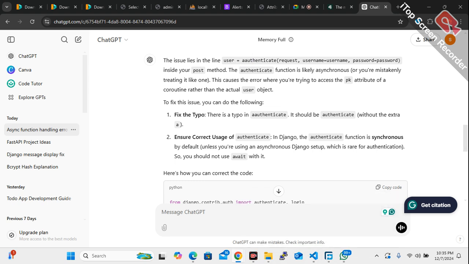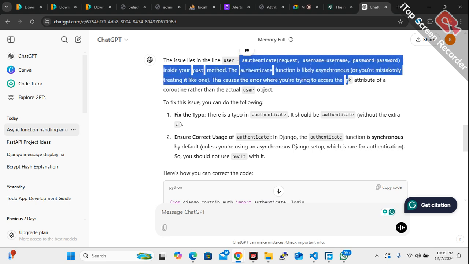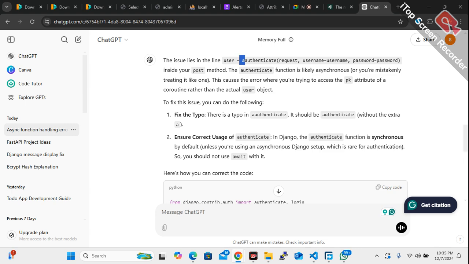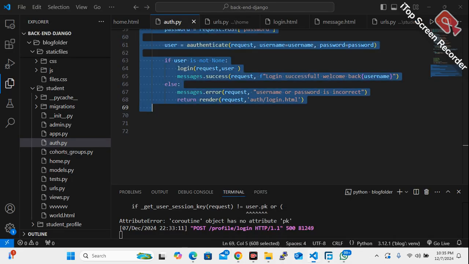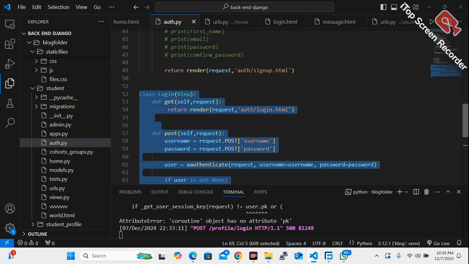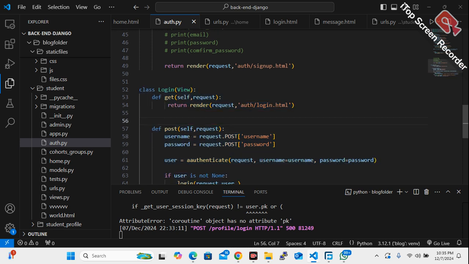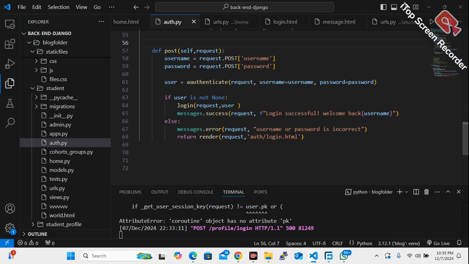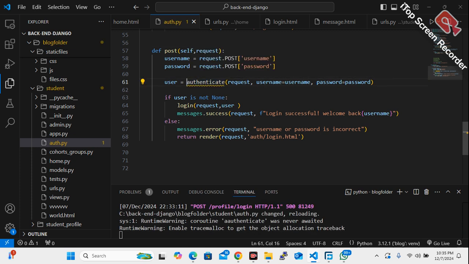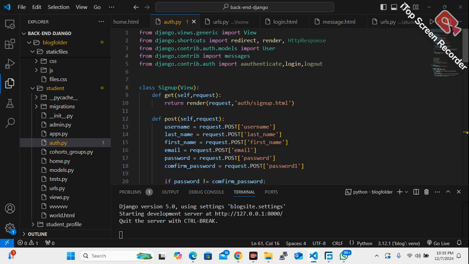Regardless, there is no way I would be able to discover this issue without AI. I added 2A here, it's supposed to be 1A. Okay, let's remove that. All right, so let's go back here. Authenticate.